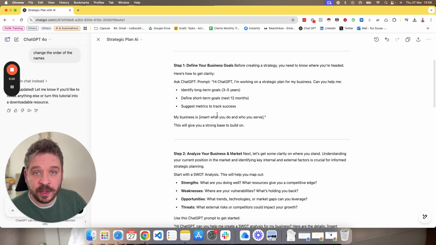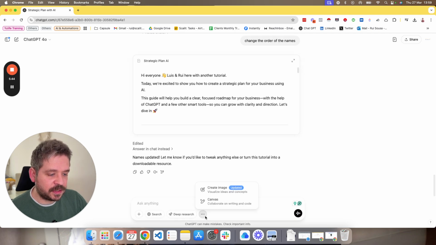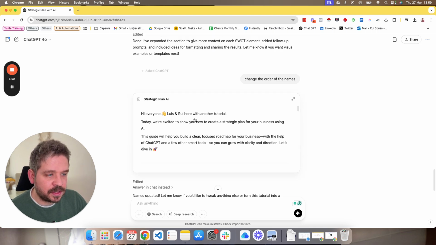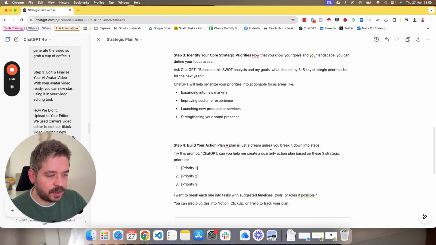And of course, for coding it's even better, because as you know, coding is really specific. You need to know exactly what you're doing, just changing smaller parts of the code, and if you have more than one person on the team, this is even better. So if you want to change specific stuff, especially in big documents, the Canvas section is the one for you. If you go back, just always click here, click on Canvas, and Canvas will be highlighted as a blue word, and you can start writing whatever you want, and then the blocks will open up. You can click on the box, expand, and then choose whatever section you want and just talk with it.